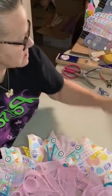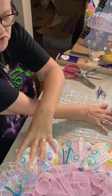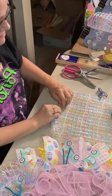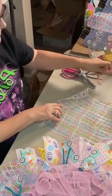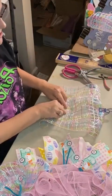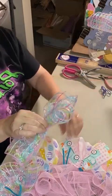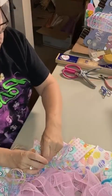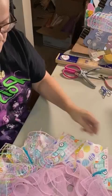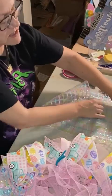When you add this second layer of mesh, do not pull it down in too far because you don't want to sink it down to your wireframe. You're wanting to build your design up as you go. So curl. Crunch little sections at a time to create a ruffle effect. Pinch the 2 sides together. Place it in. We'll do 6 of these for all 6 of the pipe cleaners that we pulled from the inside to the outside.